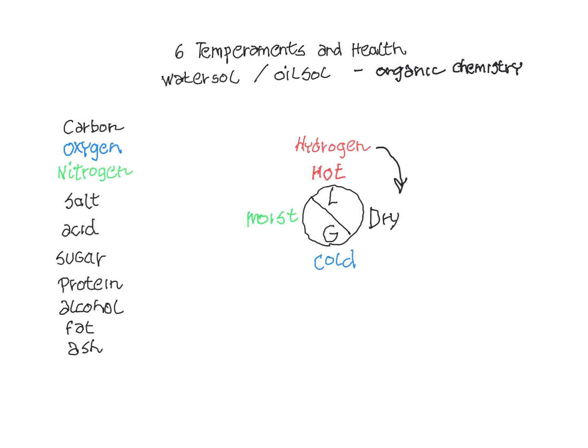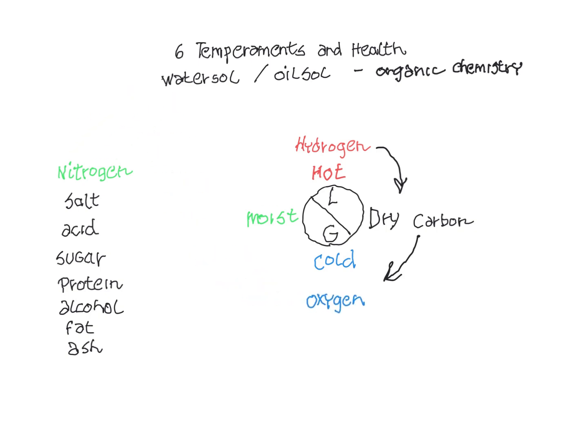And in dry, we can now place carbon. So carbon, ash, is dry as a temperament, and the carbon represents the dry pole falling out of levity and moving towards gravity. So we can draw an arrow here now from carbon moving down towards cold, where it's in the deep gravity pole, and in the position of cold we can place oxygen.